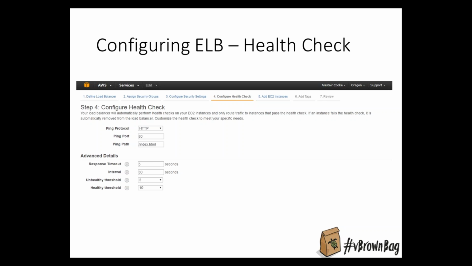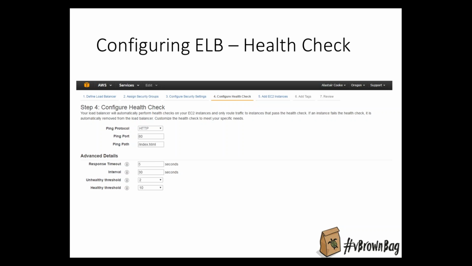5 minutes is an awful long time to wait for your EC2 instance to be up, and that's 5 minutes after the web server has started before ELB is going to consider it to be healthy. If you're labbing this, you'll usually set that healthy threshold back down to something like 2, and you may well make the interval more aggressive, like 15 seconds, in order to more rapidly see things happening. But the defaults are probably fairly good for production.